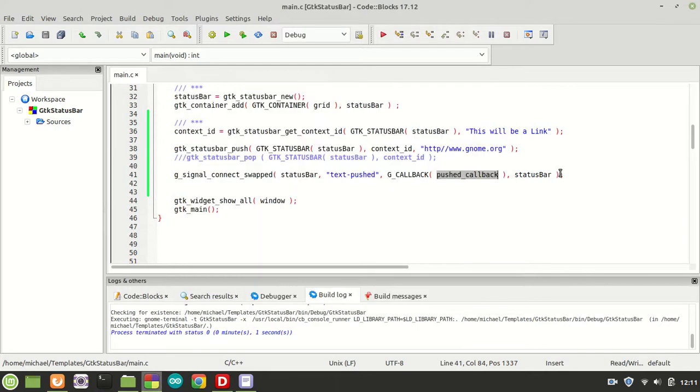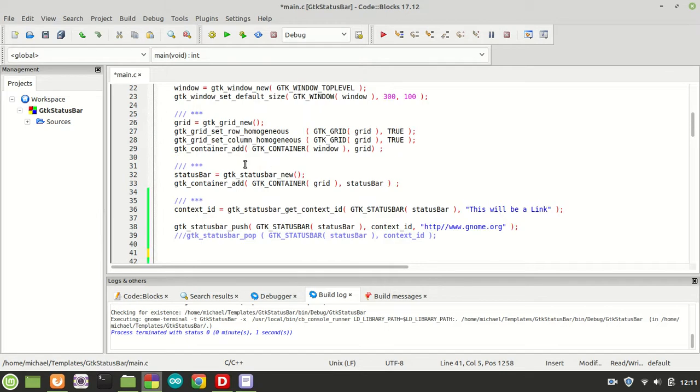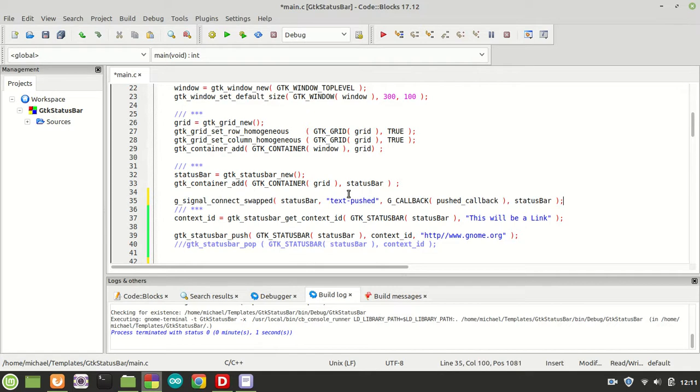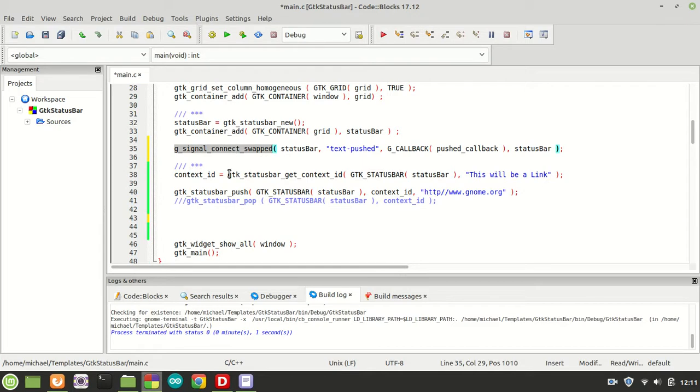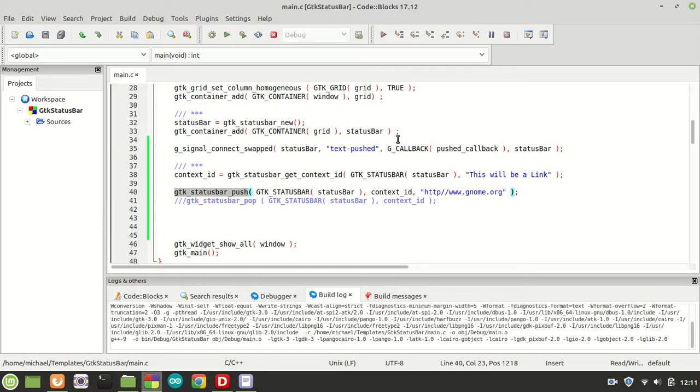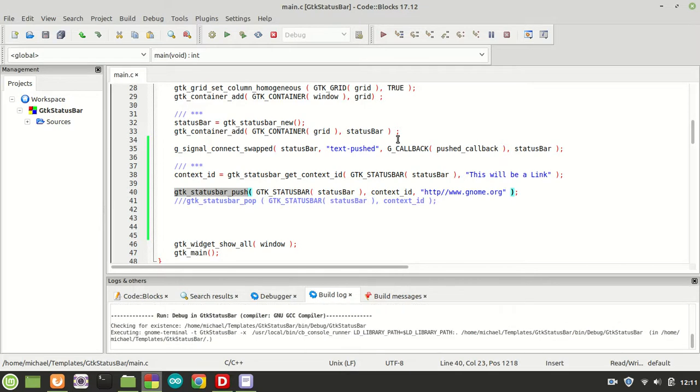You should already know. If not, go back to my signals and events playlist. What you should know is that if you need to get something, you need to be prepared for it. So this means you need to call the signal before you make some changes, like here, and not after. Now, because I moved the call of the function before the status bar push, now you will see the difference, which is very important for you to understand.